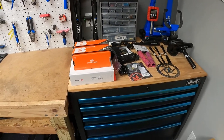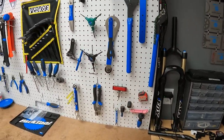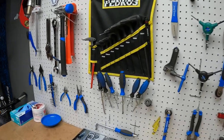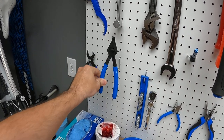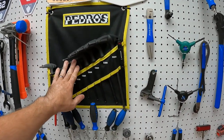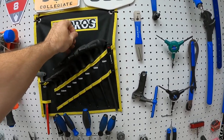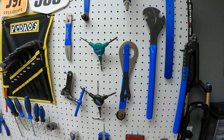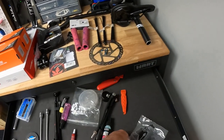I figured I'd roll you through some of my tools. All the basic tools — mostly Park Tool stuff. If it's not Park Tool, I tried to get blue so it blends in with the wall. These are Armstrong snap ring pliers, made in the USA — I use those for suspension work. I actually prefer the Pedro's Allen key set; I like the rubber feel versus the plastic Park Tool ones, though I do like the Park Tool three-ways.